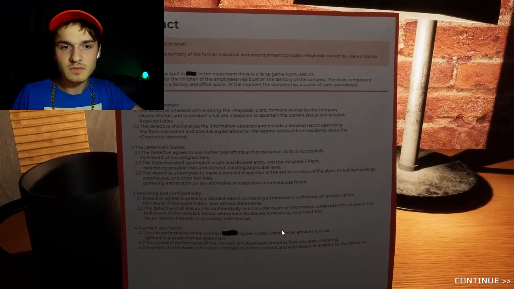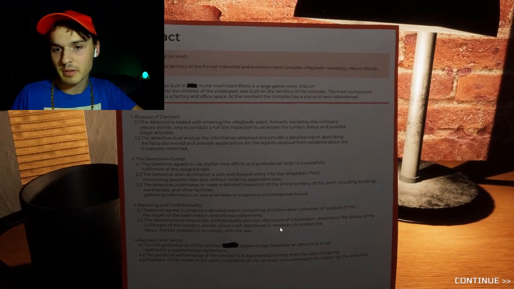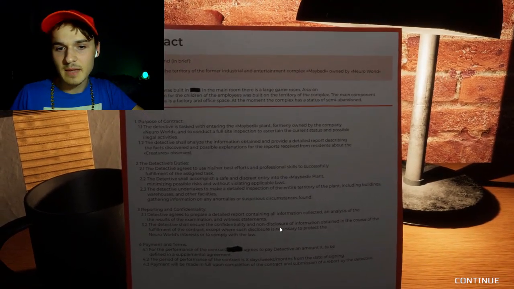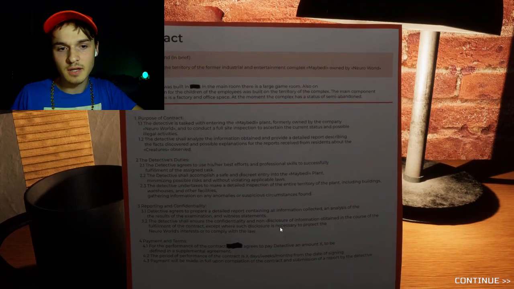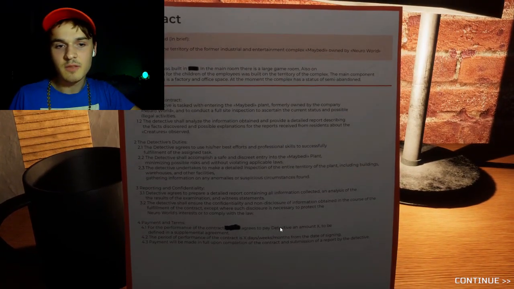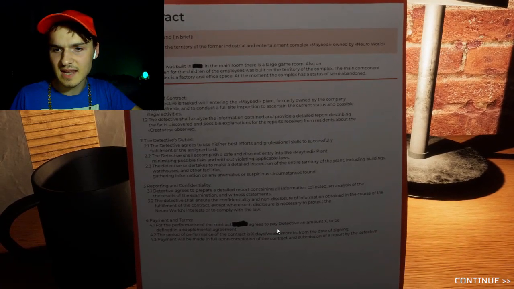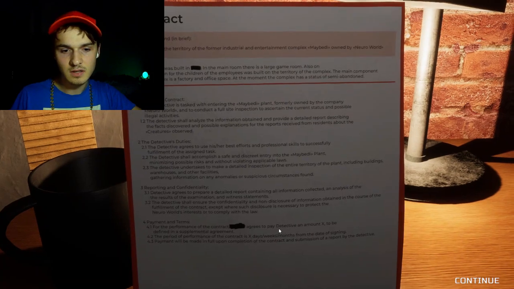Task at hand. Inspection of the territory of the former industrial and entertainment complex. The complex was built in the main room. There is a large game room. Also, a kindergarten for the children of the employees was built on the territory of the complex. The main component of the complex is a factory and office space. At the moment, the complex has a status of semi-abandoned.